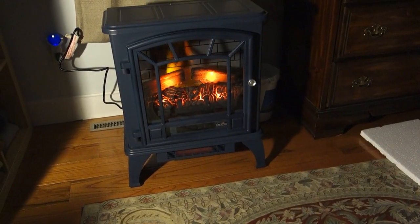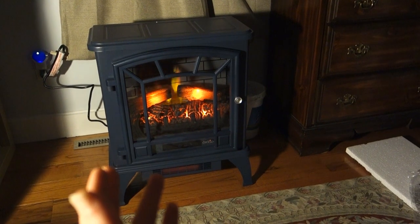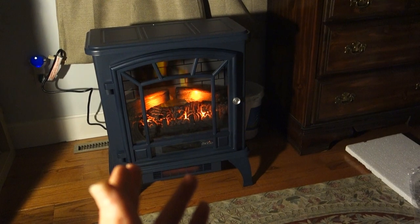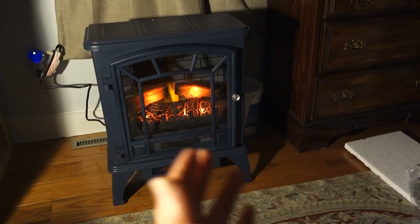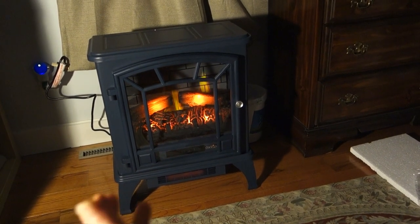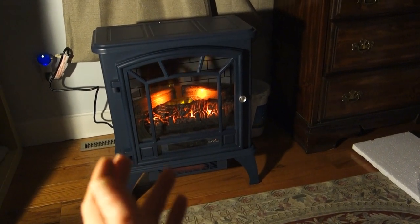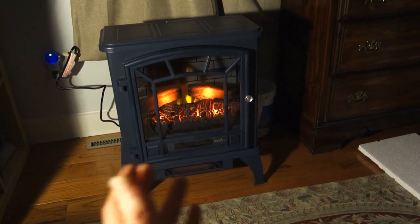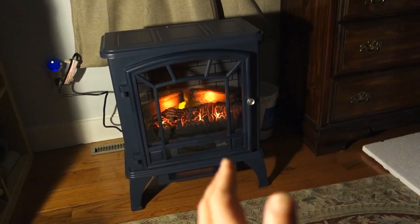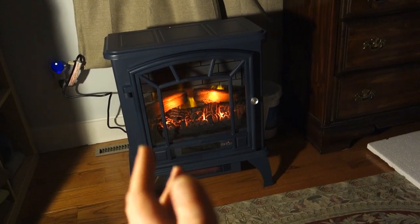Obviously no soot, no ashes — you don't have to put wood in there. Maintenance free, just plug it in. Have you had the Duraflame heater? What's your experience been? Has your electric bill spiked? Do you still end up saving money because you can turn down your house heat when using natural gas or oil? How long has this thing lasted — five years, ten years? It did cost a pretty penny, over $300, but usually in this case it is worth paying for quality.